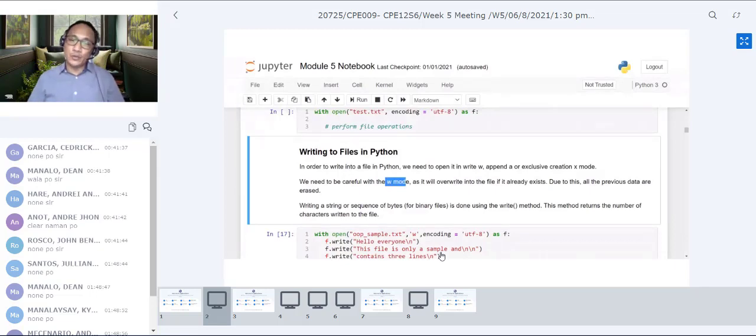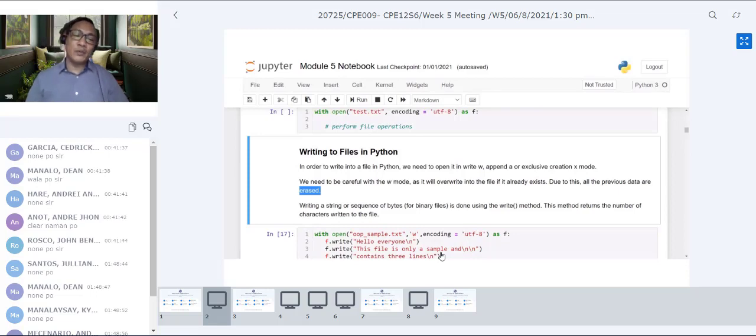Due to this, all the previous data are erased. If you write, for example, a string or a sequence of bytes for binary files, it is done using the write method. But this method returns the number of characters written to the file.